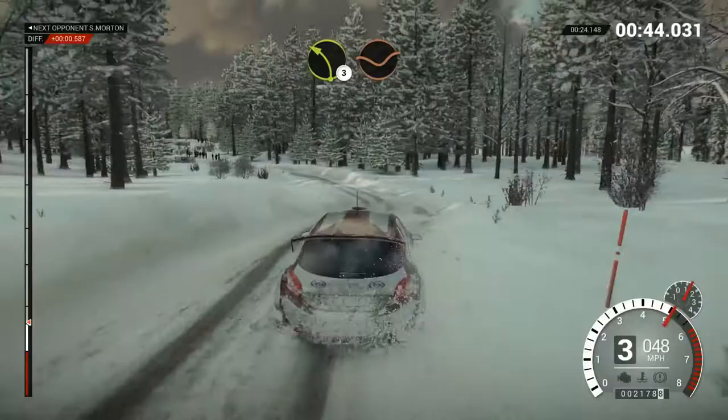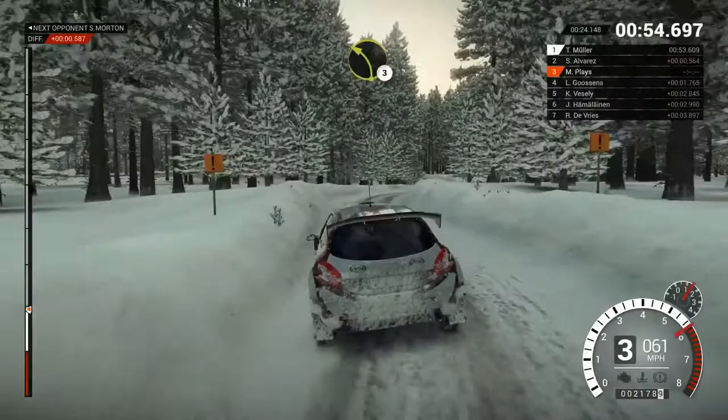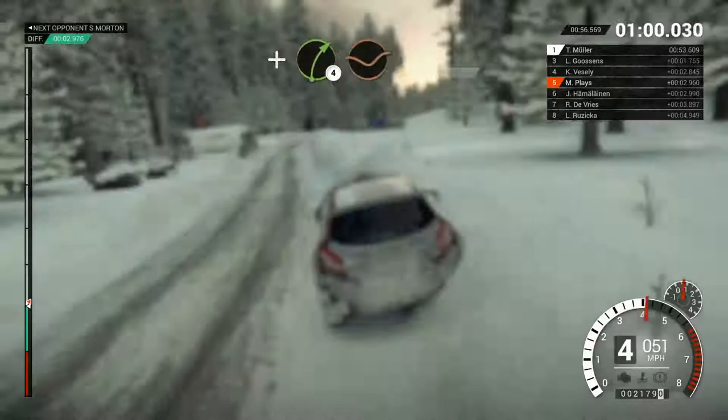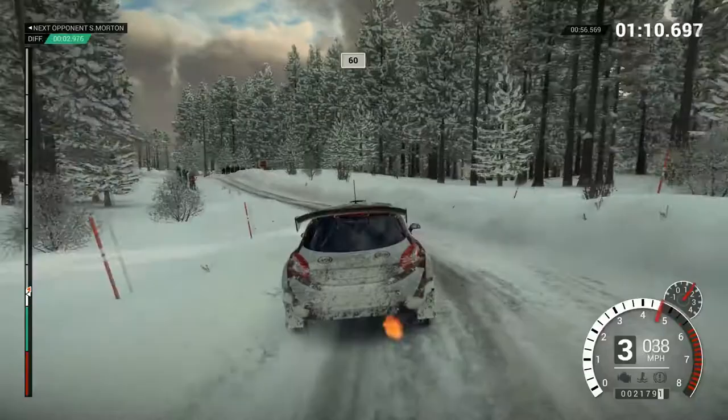Left 2 long of the bumps. Right 4. Left 3 through dip. Keep left of the crest, jump. Logs inside. And right 4 through dip. And left 4. Right 4, crest. Then 3 long of the bumps. Into crest, jump. 60 over bumps.